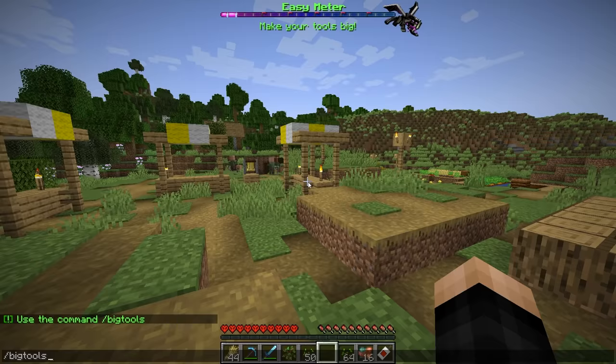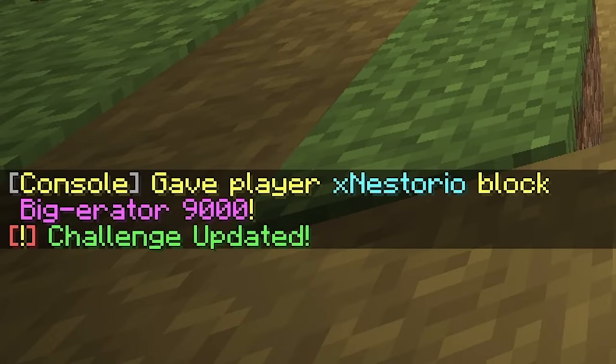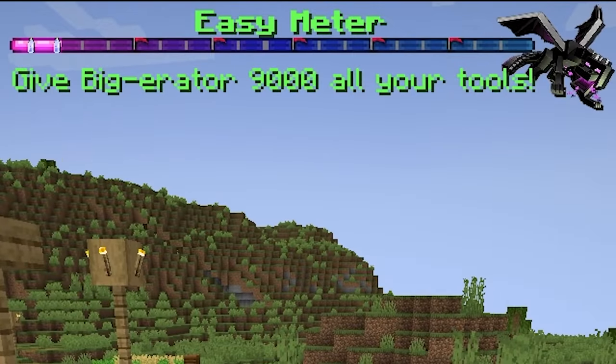Oh, wait, that's a thing? Okay, so baby mode apparently just lets me type in the command big tools. What does big tools do? Gate player xNestorio block bigerator 9000. And challenge updated. Give the bigerator 9000 all my tools.